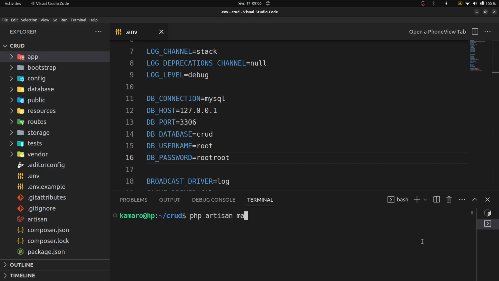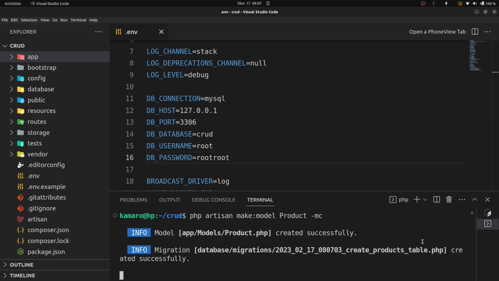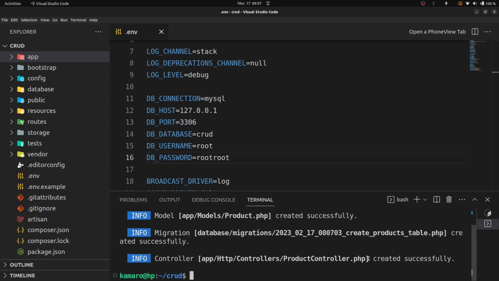We can use php artisan make:model, which we're going to call Product, with -m for migration and -c for controller. Alright, our model, migration, and controller are created.